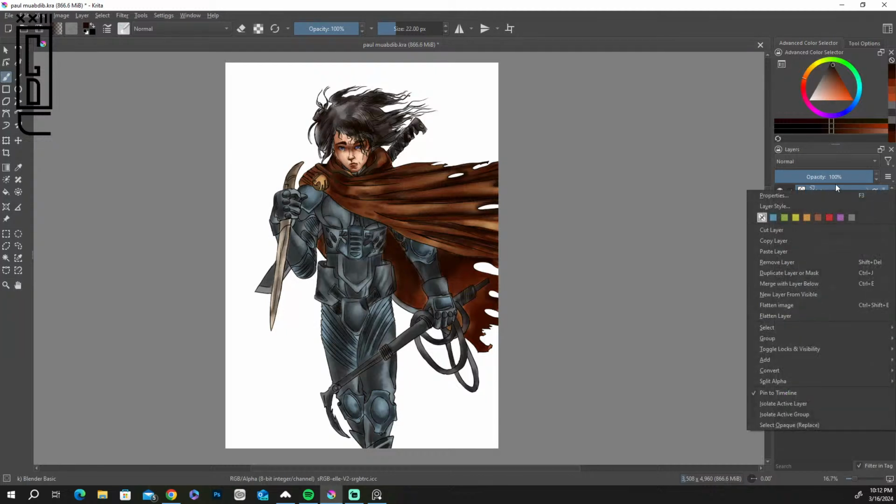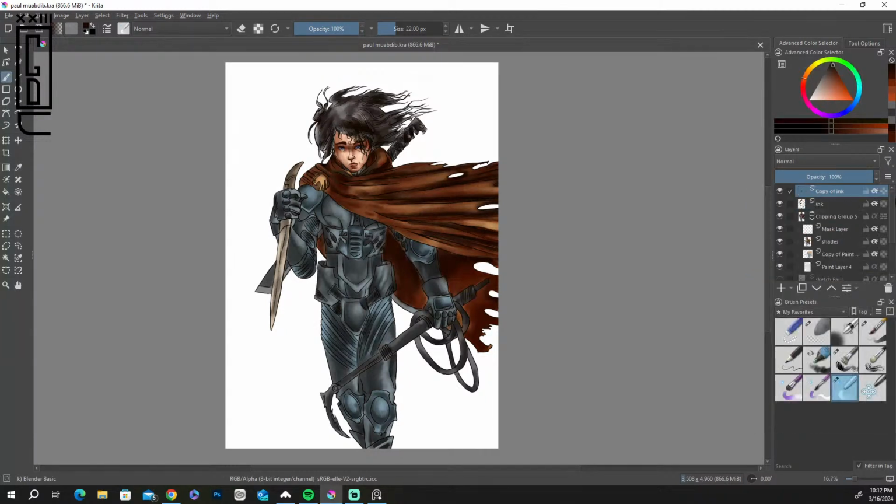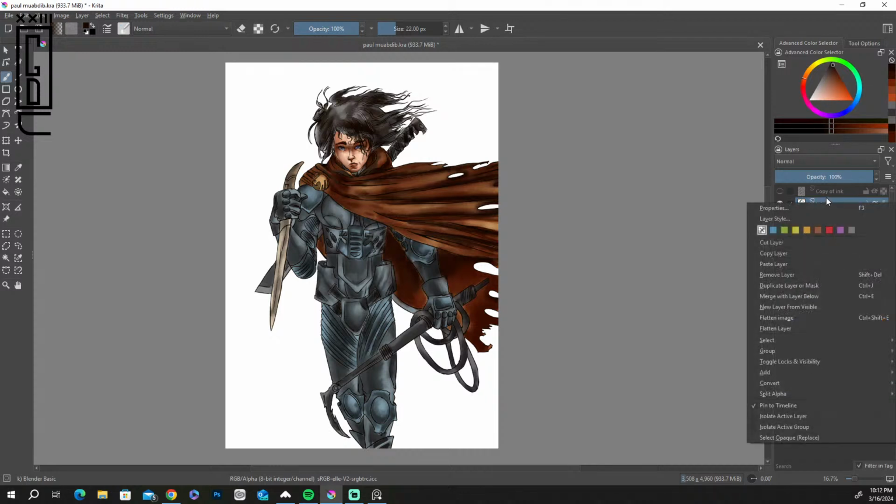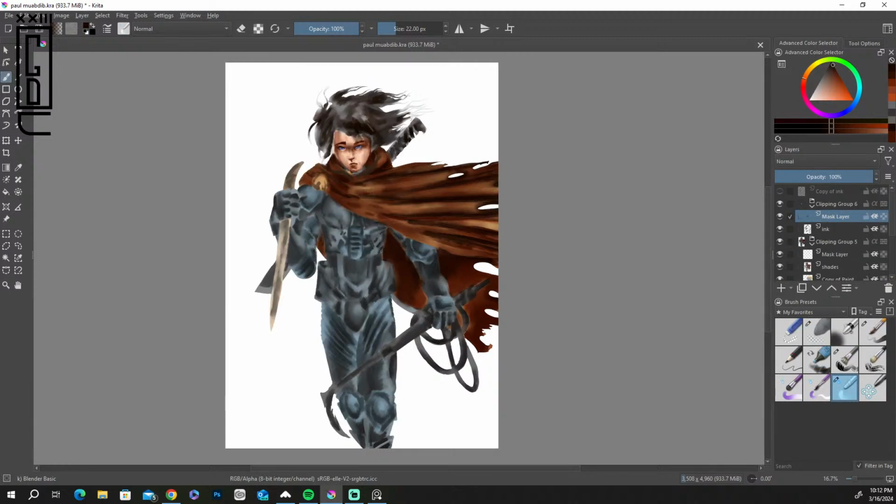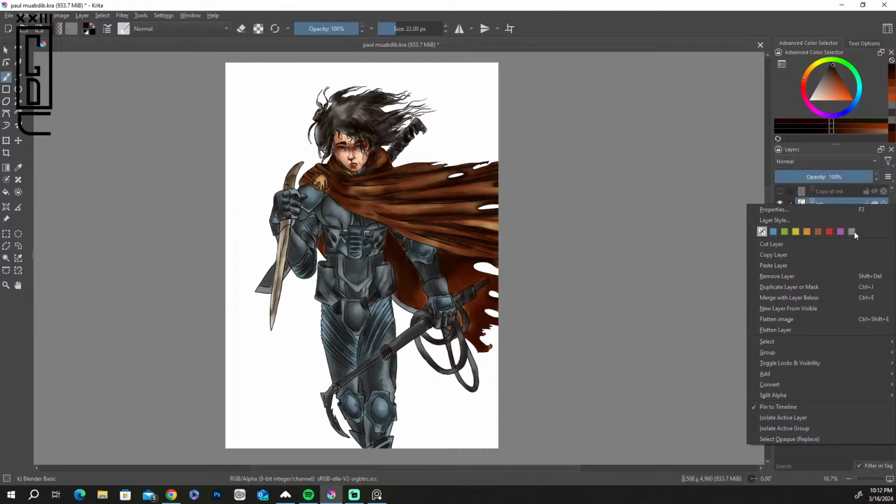Let me duplicate this layer, and I'm gonna make a new group for this guy. Quick clipping group. Okay, a quick clipping group.